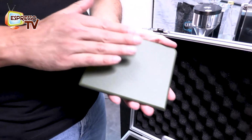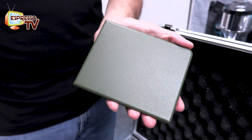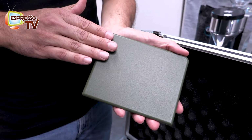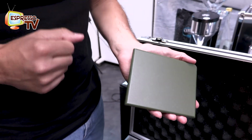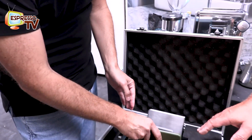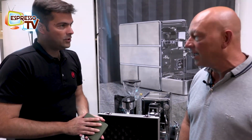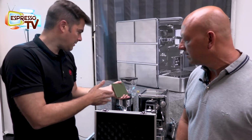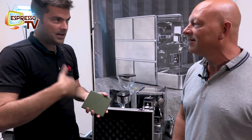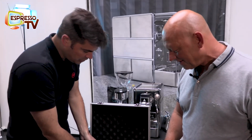The third color will be changed every year. So every year we are going to present a new color. This year will be green, next year maybe, I don't know, yellow. Okay, and the tiles can be bought as a spare, or how is it? As an accessory. You can start with a kind of machine, and then after 1 year you can decide to buy the accessories and change the color of your machine.